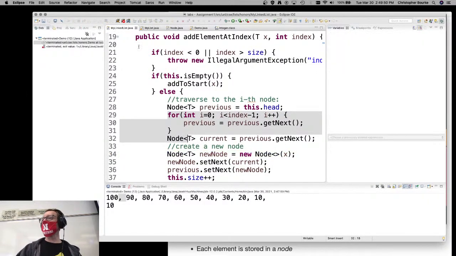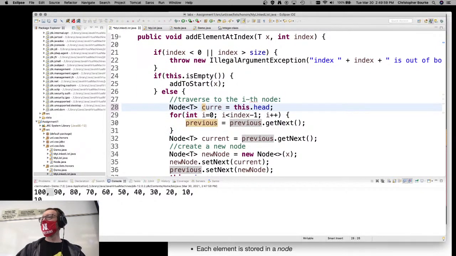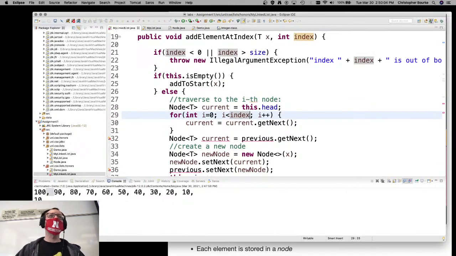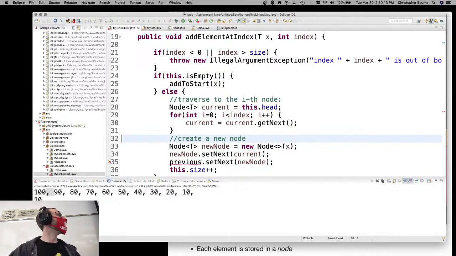All right, so let's rethink that shortcut. Go back to the Java perspective here. All right. What did we have it at before? That this was current. Current is equal to current, and I am 99% sure that that'll work. That'll get us to the ith element, but we no longer have a previous. Okay. This really is only a problem if we're inserting at the beginning of the list, right? Any other index, 1, 2, 3, all the way to the end, that seems like it would be taken care of to me.